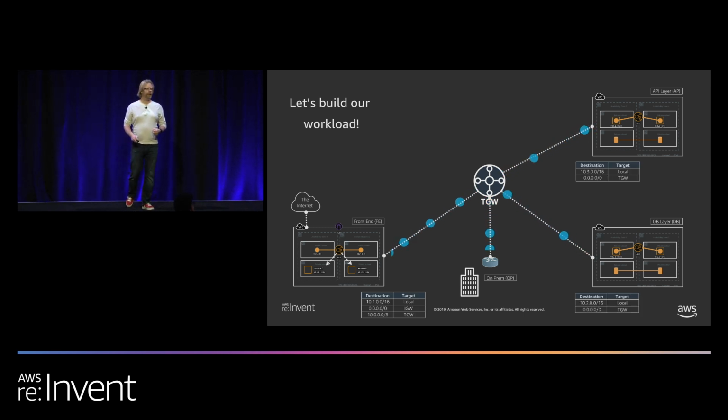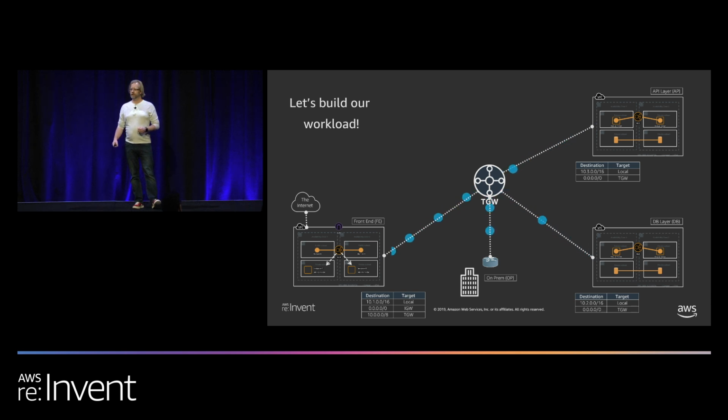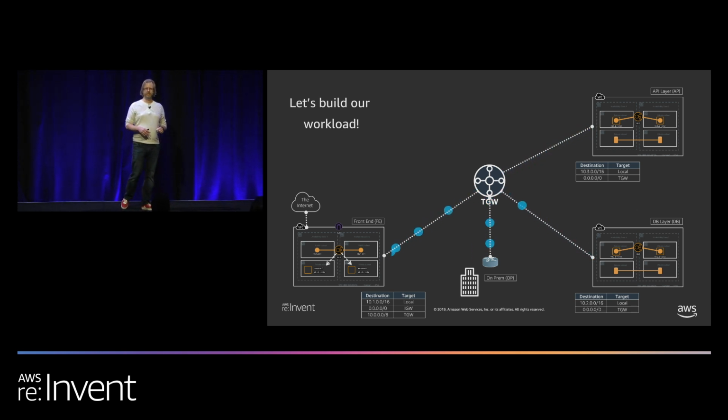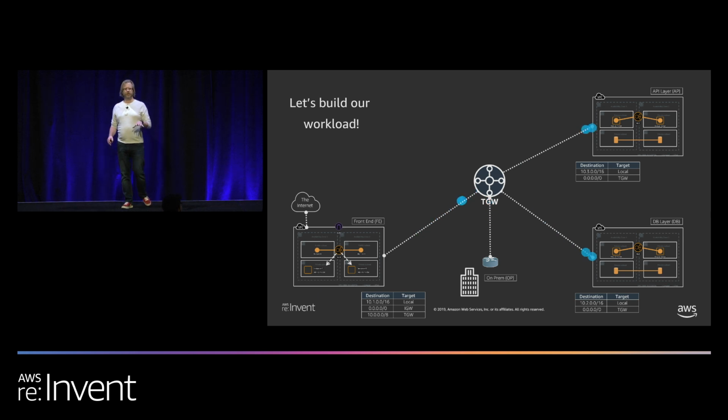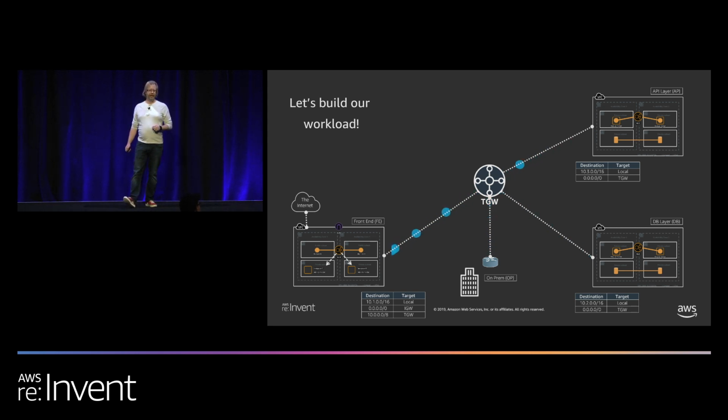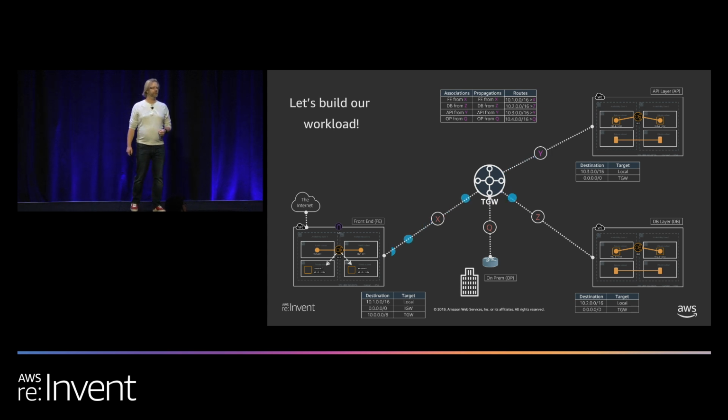In this slide, I want to point out one thing about Global Accelerator and any other type of networking constructs or networking services that you may use. It's very important to understand that when you're working out of a VPC, no matter what you're connected to, its local routing table is always king or queen, right? So any changes that you make here, you can even circumvent any other type of routing. So it's important to understand your routing technology. And of course, the second piece is your associations and your transit gateway routing table, right?